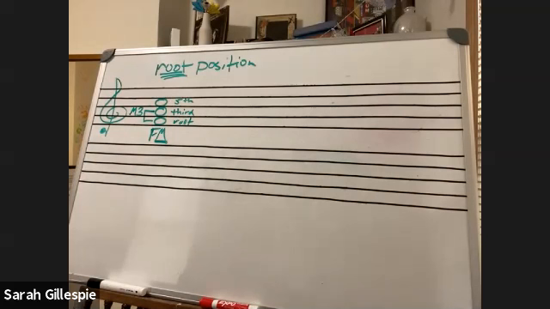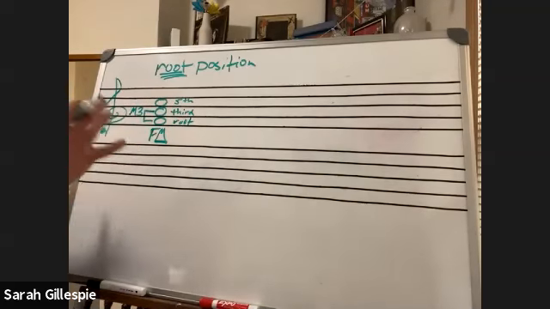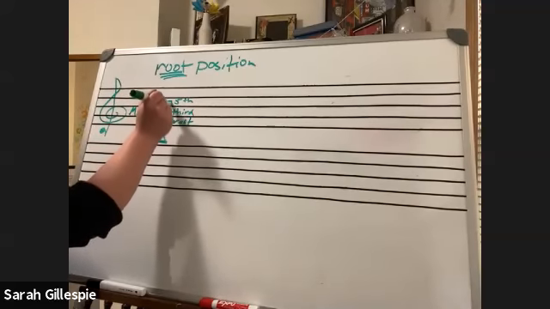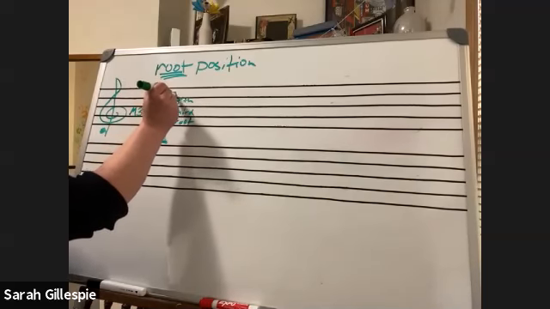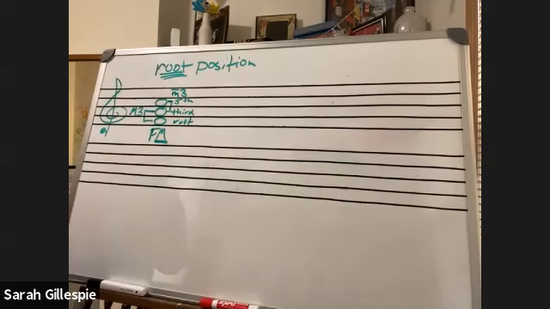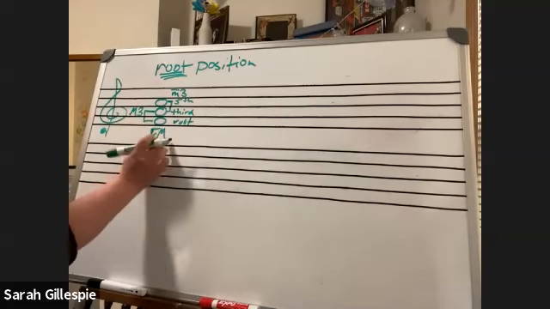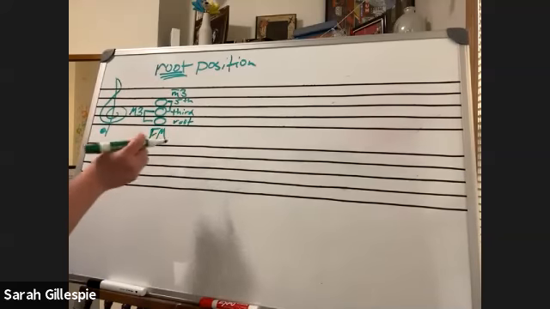So when we have that major 3rd, we get a major chord. Just to note, the distance between the 3rd and the 5th in a major chord is actually a minor 3rd. So we have a major 3rd stacked on top of a minor 3rd. That's do, mi, versus do, mi. You can hear the qualities of those as being major and then minor. That's what makes a major triad in root position.